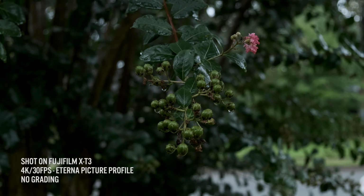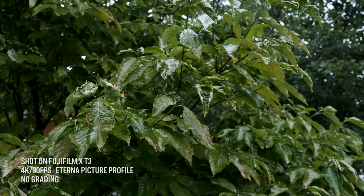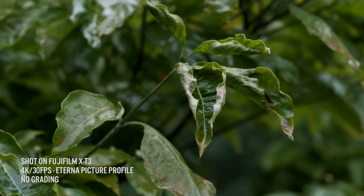Something you can do if you want to make it look a little better is drop the shadows and bring up the highlights a little bit to give it a little more pop. But personally, I don't even think you need to do much to it. If you want to see a video fully shot in Eterna, check out my GoPro Hero 7 Black initial impressions video where I say gimbals are dead. That's the video that was totally shot on the X-T3. So you can just kind of see, this is the image straight out of the X-T3. The audio is coming out of the Rode VideoMic Pro Plus.